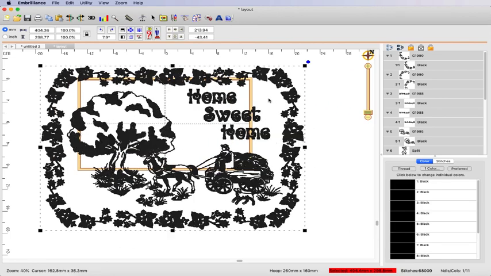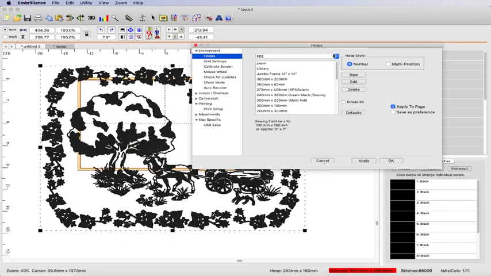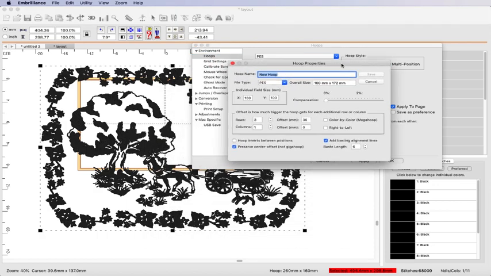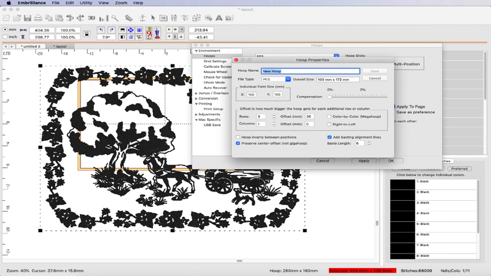Once we have those, we can go into our hoop properties here, click on multi-position hoop and click on new. This dialog box asks us for basically directions. How do I create that multiple hoop layout that you want? The first thing I do is I'm going to name this hoop. And I'm going to call it 405 by 300, and in parentheses, I'm going to do four patch. Just because for me, that's something that makes sense to me. A four patch hoop, four hoopings. If you want, you can name it whatever you want.